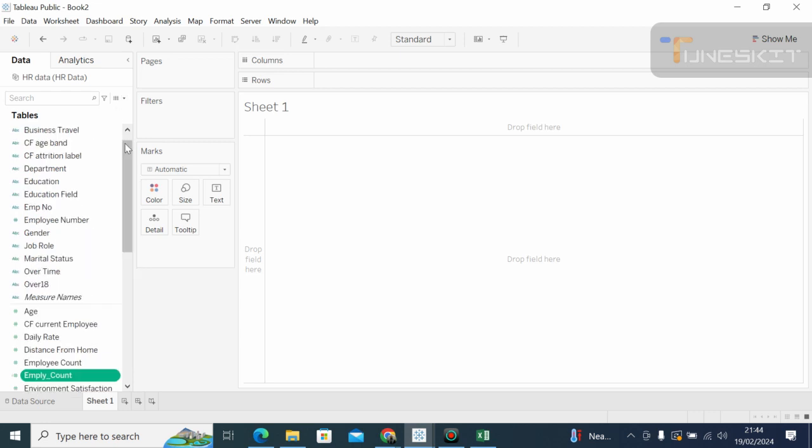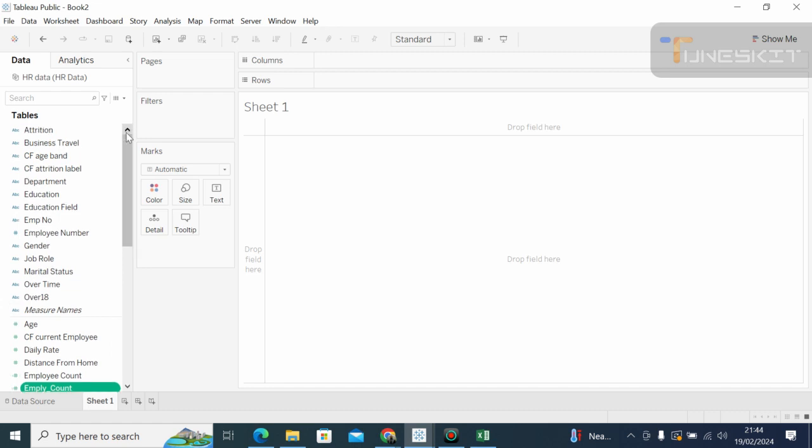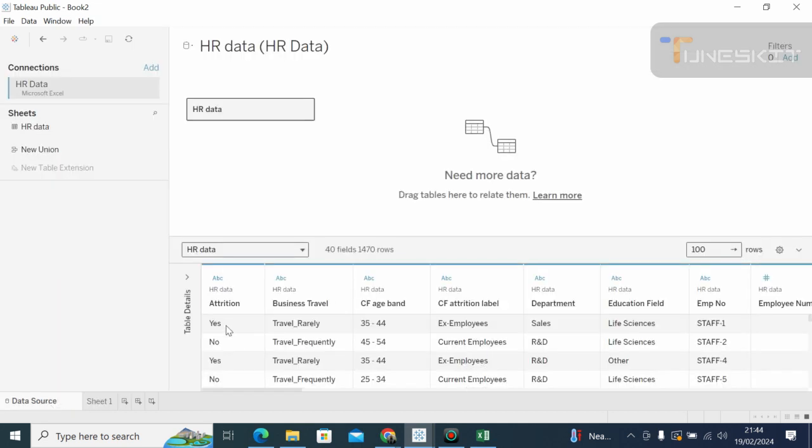But one thing here with attrition, when you look at our data, attrition is in the form of yes or no. If an employee has left, it is captured as yes, and if an employee is still in the company, it's no. So we have to code this so that if the employee has left, we assign a 1, and if the employee is still with us, we give it a 0.